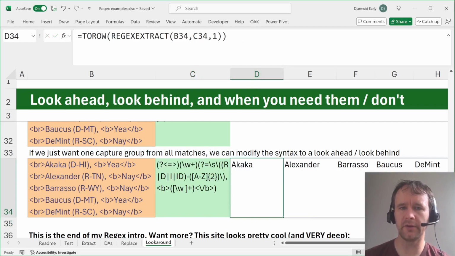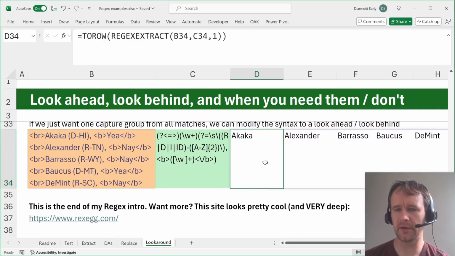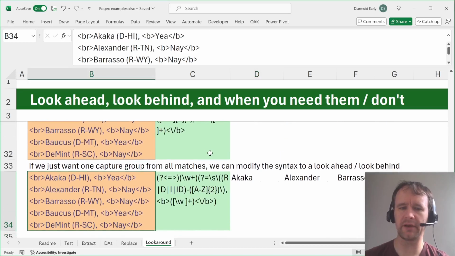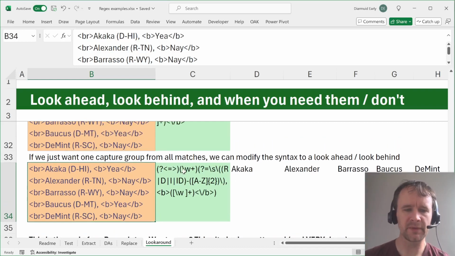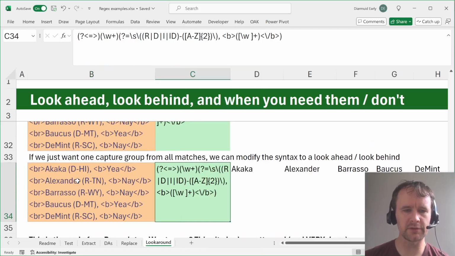And now you can see the match is not the whole pattern, it's just zooming in on this one piece of the pattern, which is the senator's name. And so I can pull out all 5 of those from here without having to do the sort of reduce or copy formula workarounds that I showed you before. So let's flip back over here.